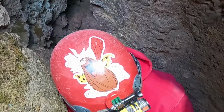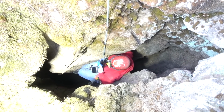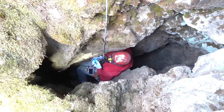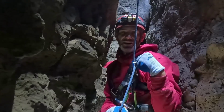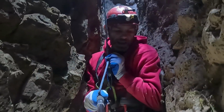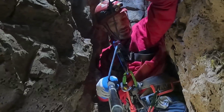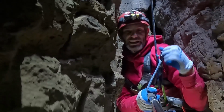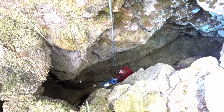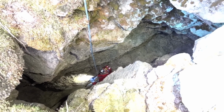So I'm departing the land of the living, and as I go down here, trying to stay in a sitting position in my gear, I am getting hung up on the rocks, but this is just part of it. Anytime you climb in a cave, you're not going to be free standing too much. Down into the mouth of Bandit we go. Super happy to be able to do this today. I'm getting hung up, I'm super hung up. When using vertical gear, a caver must be vigilant to keep their harness and rope free from entanglements as well as foreign objects. There's a bat! Woo! There's a bat under my feet, Jacob!